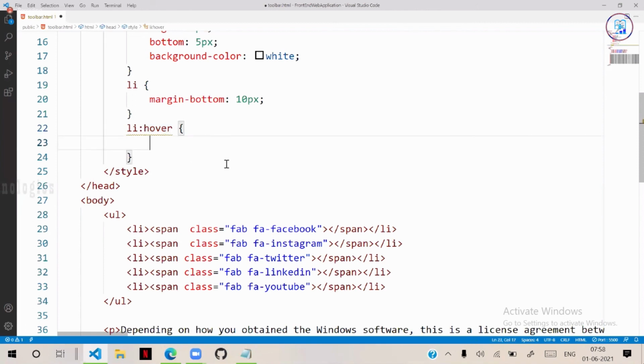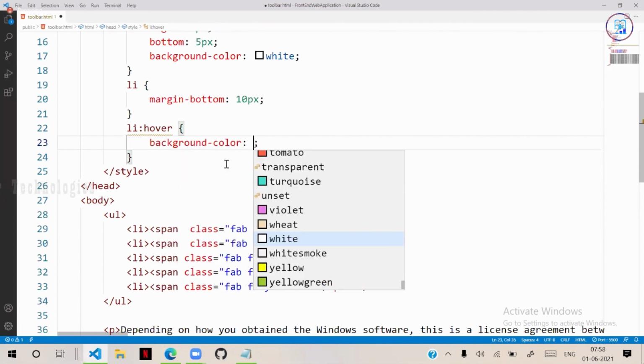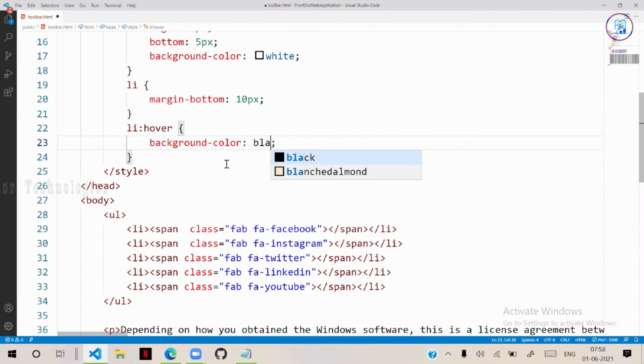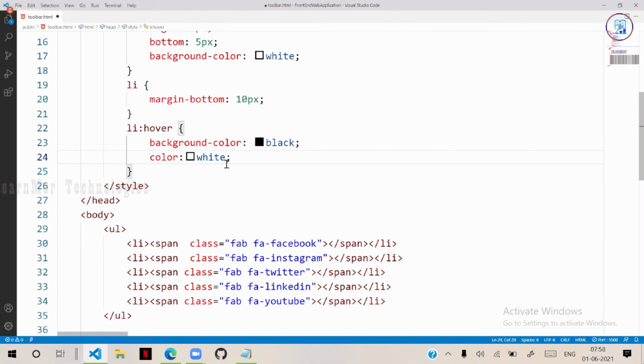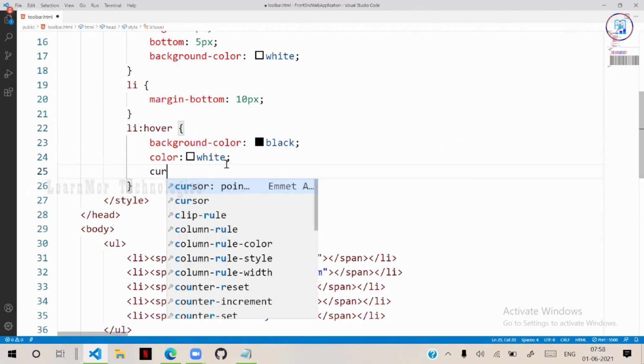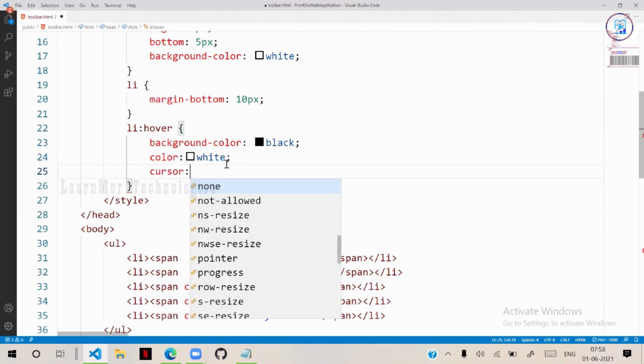What is the advantage of a class? A class can dynamically change. On hover, I will put background color black, and I will put color as white. And one more on hover, I will give cursor as grab.